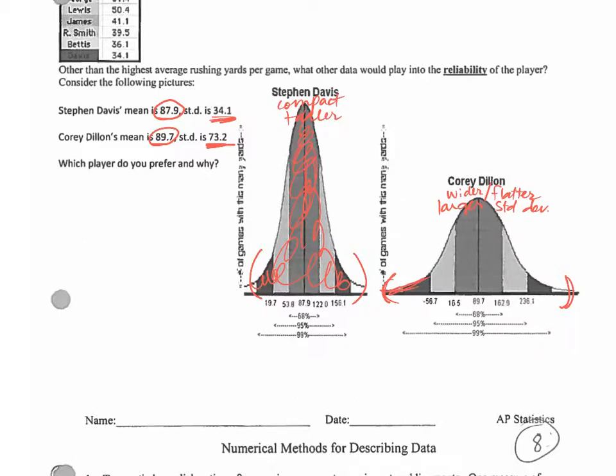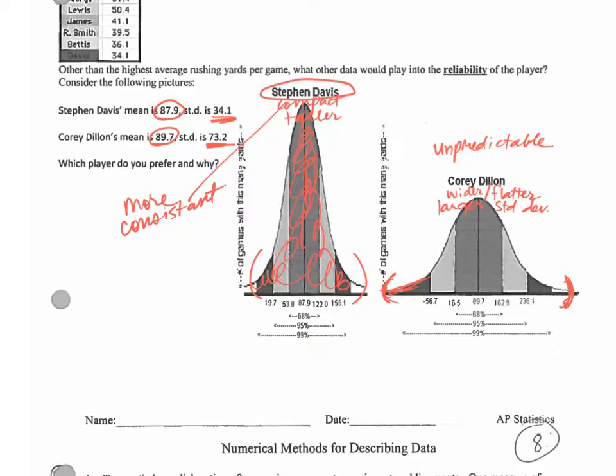So of these two people, which player do you think is the preferred player and why? Oh, wait, what? Corey Dillon is more preferred? Davis is more preferred because he is what? Yeah, he is more consistent. You can count on him. I think that you said more consistent. You just said the wrong person, right? Okay. So he's more consistent. Corey Dillon is unpredictable because he is so varied. So you may get some games where he does really poorly and some games where he does really well. Even though it averages out the same, you want to have the more consistency.